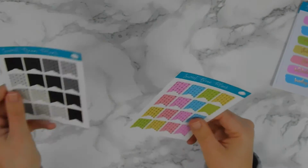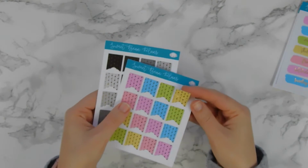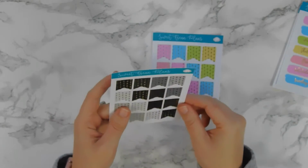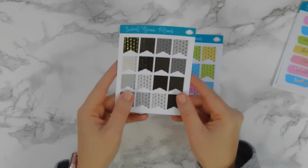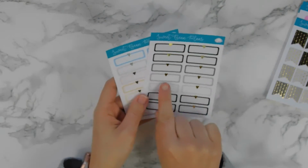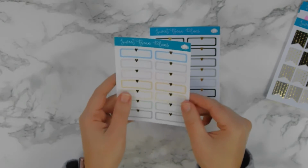Then we have these cute little flags, this one being the neutral one, this one is the pastel colors, and it's just so cute. They both have, I think, oh my god, I think this might be silver, and this one might be regular gold. I think it is. I'm trying to put it up close to my face, but show you guys too. So these are 2 new ones. Then we have these little quarter boxes with a foil heart in the middle in both pastel and neutral. The neutral has a gold, and then this is silver that I can clearly see.